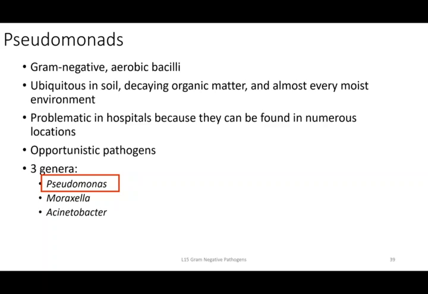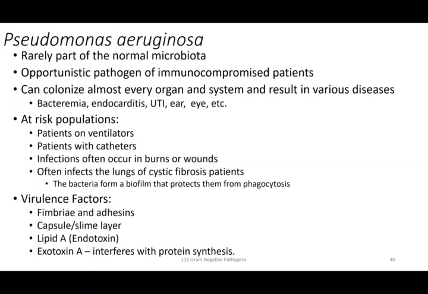So the last group of bacteria, there's one more genus that we're going to talk about. It's called Pseudomonas. There's some other ones here. But Pseudomonas is a growing concern. It's an opportunistic infection. It is found all over the place. So there's that term again, ubiquitous. And it's a growing concern in the hospital as well because of hospital-acquired or healthcare-acquired infections. So we'll talk about Pseudomonas right now.